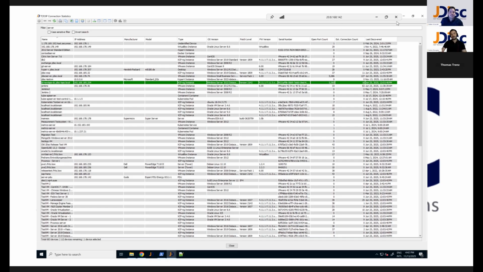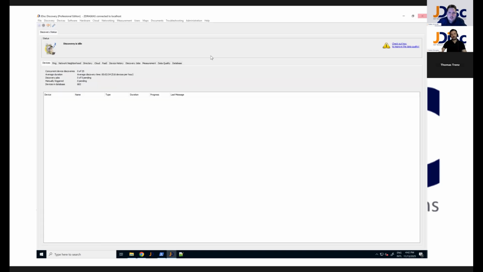Really nice. So that's for the hardware. If we also have software that we maybe want to detect which is not often used, how can we do that? This is also possible. We developed a feature relatively recently, and it's about usage metering of software. In our setup here, we have configured that some devices are monitored for software usage.